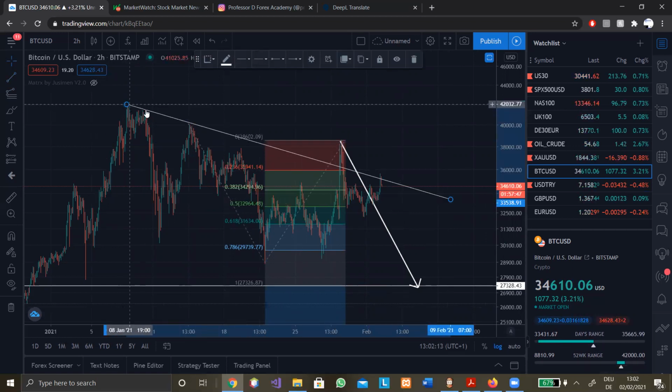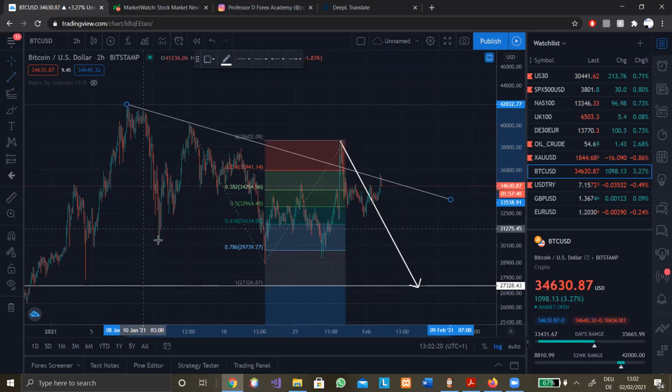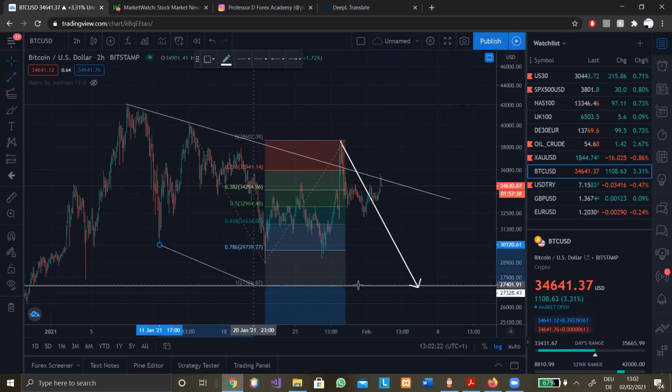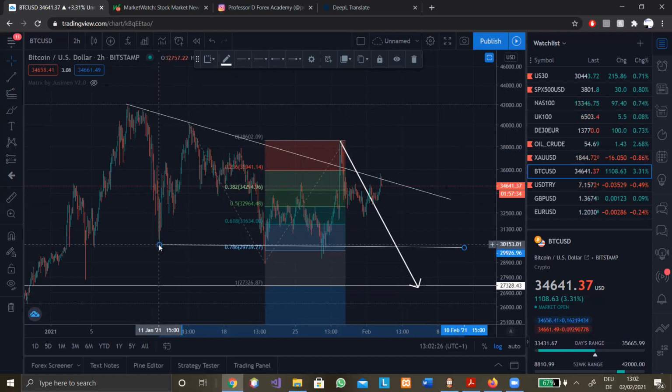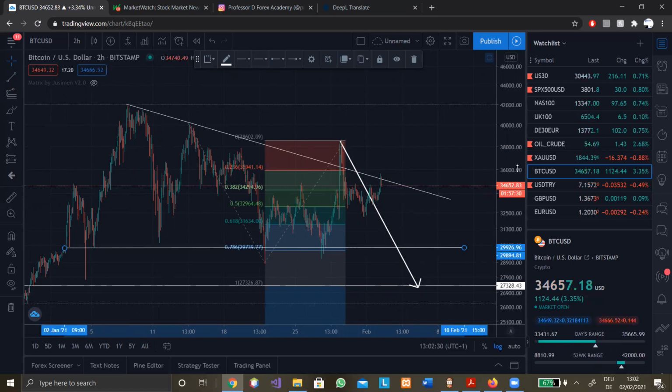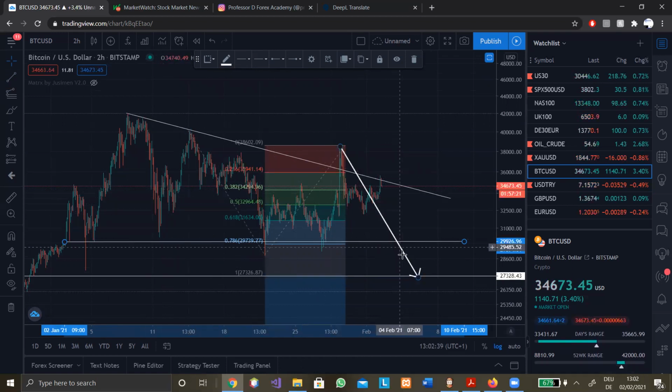Place these trend lines on your lower highs, right here, and your lows. Okay, let's do it like this. Just place this. This is going to be the support zone. So this is the thing. We see Bitcoin is definitely getting this margin smaller and smaller and smaller. Most likely Bitcoin is going to drop.